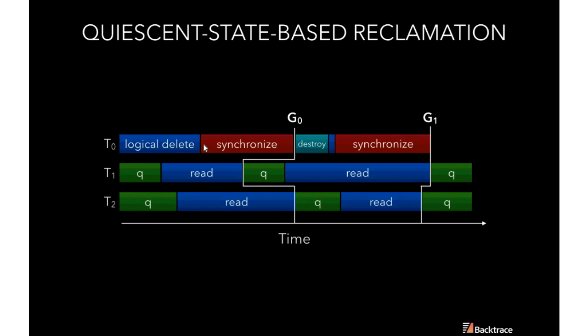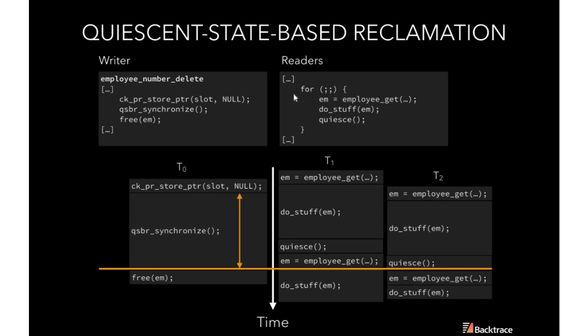So over here, thread 0 calls synchronize at this point in time, and it will block until all threads are done with their read side critical sections, which is at this point in time, and this is known as a grace period. So at this point in time, the logical delete, which occurred prior to the synchronize operation, is guaranteed to be visible to all processors. And all subsequent read operations will not be able to acquire a reference to the logically deleted item. So we can be confident in the fact that we can physically destroy said object. So let's look at a toy example.